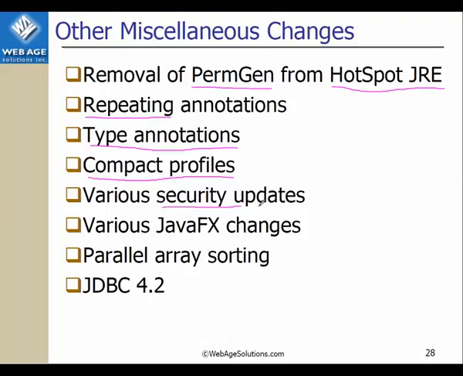Tons of security updates. Most of these are not huge things individually, but there are lots of different encryption algorithms that are possible. Higher bit encryption is now available, I think 64-bit encryption in a lot of different places. So if you write some code that has to do with encryption or any of the security APIs, definitely go to the What's New in Java 8 documentation and look through a lot of those.